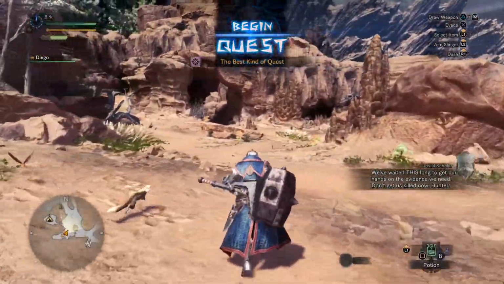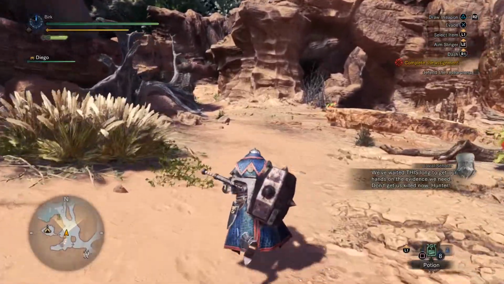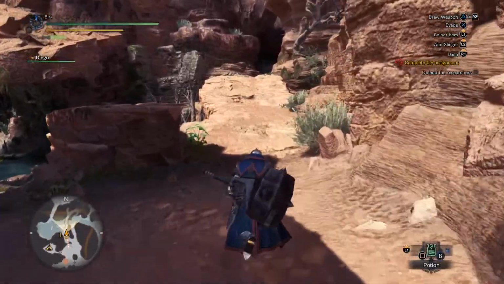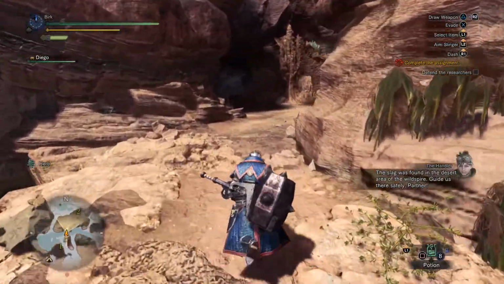During the first section of this quest, we simply have to wait for the NPCs to reach some key locations. First, follow me to Area 5. I'm so excited to go out and see this new piece of evidence! The slag was found in the desert area of the Wildspire. Guide us there safely, partner!